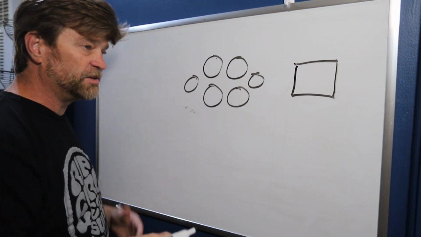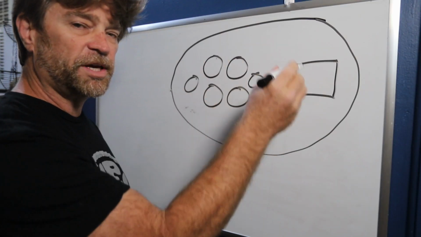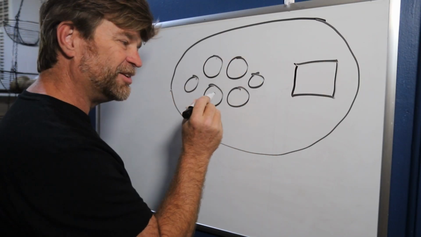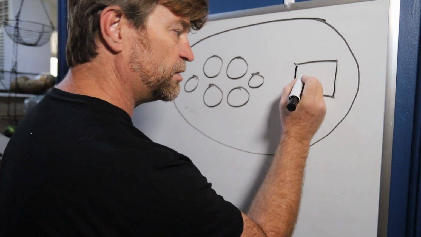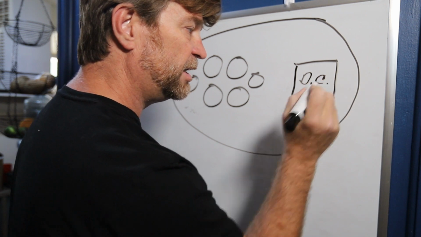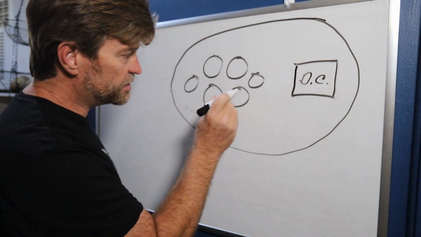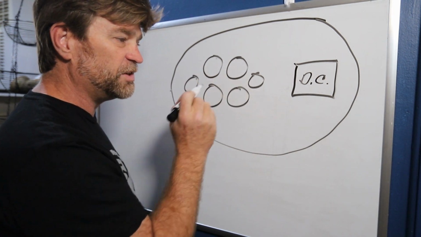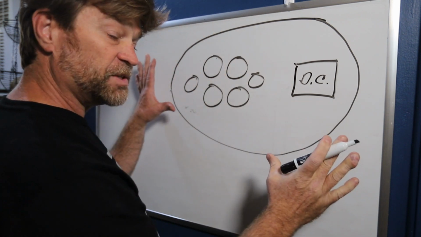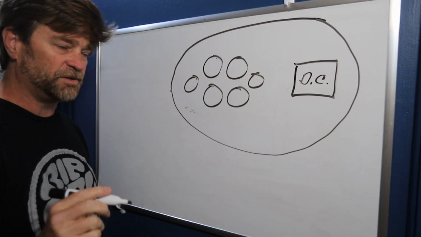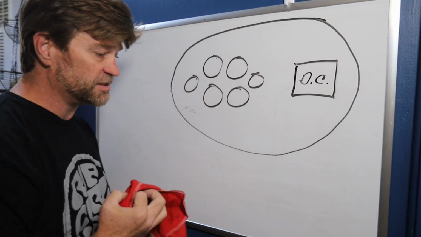The internal workings of the nation are: there is a collection of sovereign states that have created a federal government, which is physically located in D.C. This is called the United States. This collection of states here are called the United States, and this entire boundary, which encompasses everything, is also called the United States. And you'll be able to learn quickly which one we're talking about. It's going to make a lot of sense.